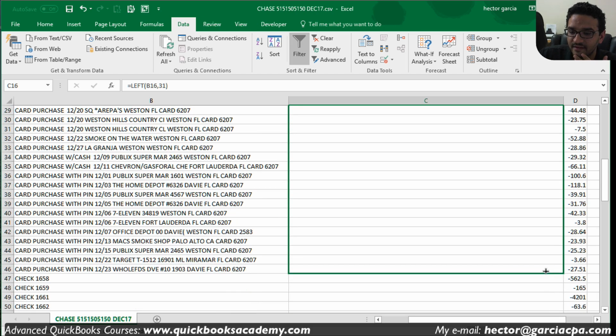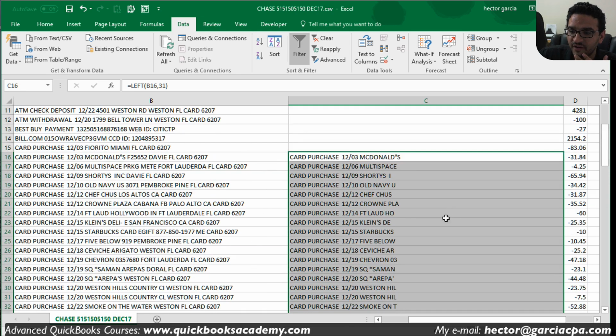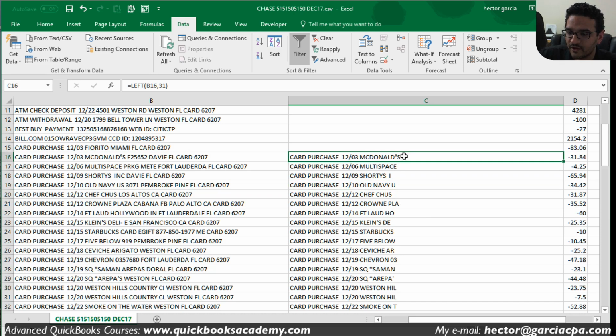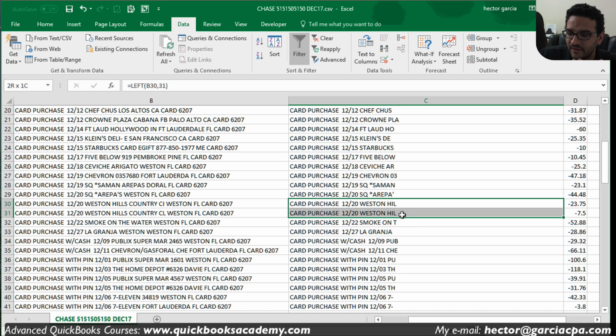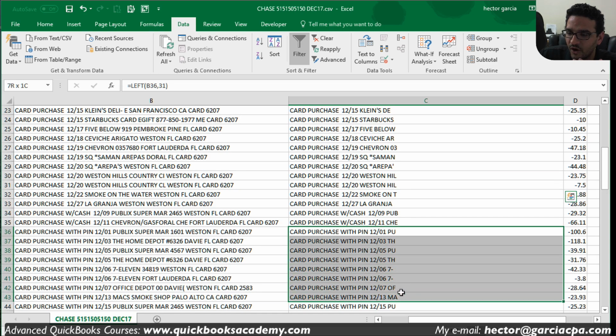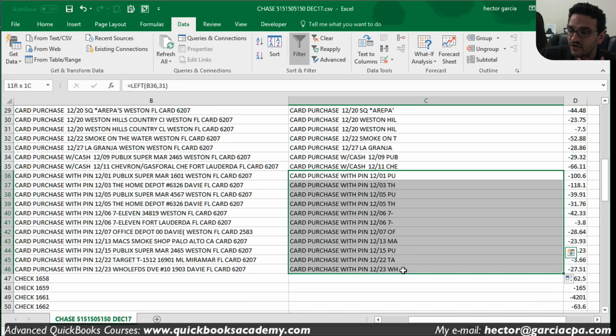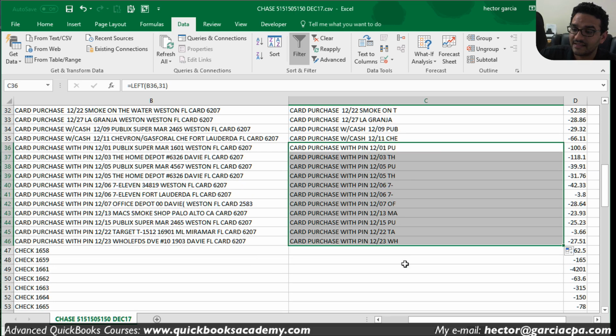Now, in some cases, the first 31 characters of the vendor works, like McDonald's worked pretty well, Starbucks worked pretty well, but then we get to some of these and notice how these are all cut. Look at these. These are all cut. So you may already have this problem with your QuickBooks, with your bank, with the download, and this should explain why they come cut like this. And then basically the second half of the information goes into the memo side, and it's extremely difficult to read. So this is why I like to bring them in Excel first, because I can clean them up.